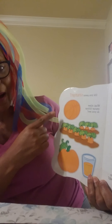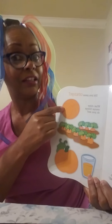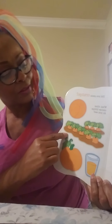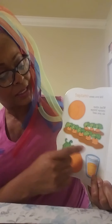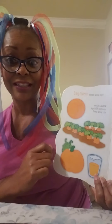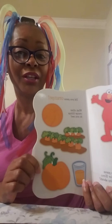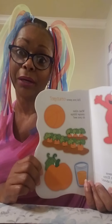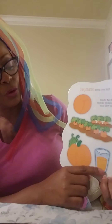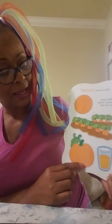What other things do you see that are orange? A basketball — do you like to play basketball? It's so much fun and good exercise, right? We have carrots — how many? One, two, three, four, five, six, seven, eight carrots. And carrots are good for your eyes — you have to eat your vegetables. Who else likes carrots? Bunny rabbits, right? Then we have orange juice — you drink that for breakfast. And a pumpkin, which is fun at Halloween time for carving jack-o'-lanterns.